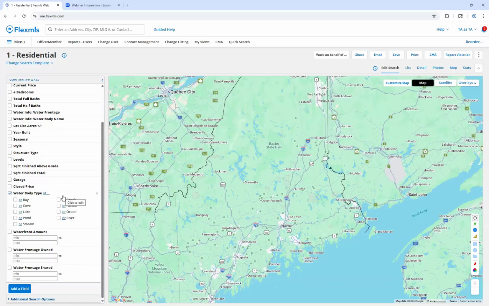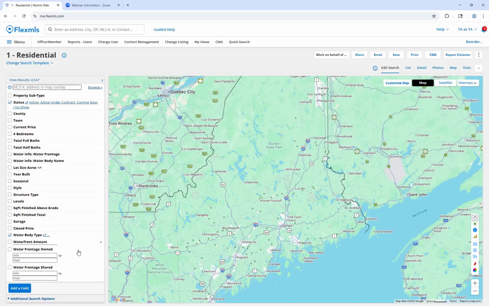One limitation I want to point out right here, because it bugs me, is that we can't shift the order of these fields from this screen. We would have to go into our quick search templates in the menu to reorganize the order of the fields. So not something that I typically go into, but if you are curious and you want to do it, just give us a call.